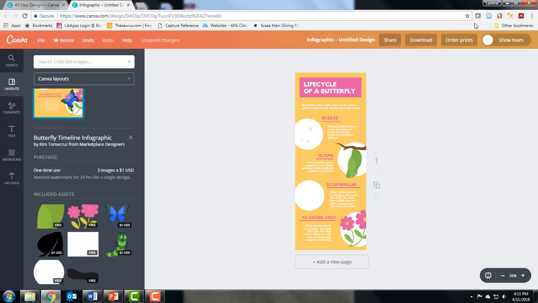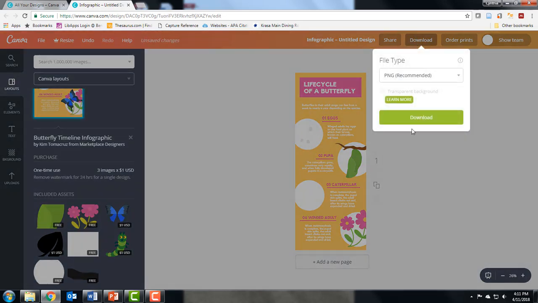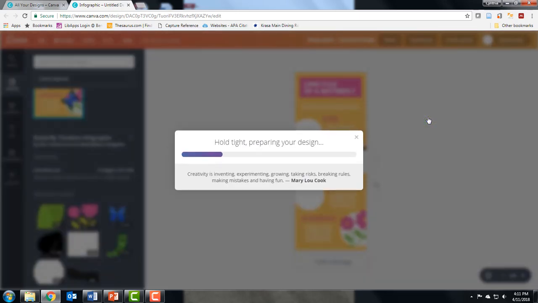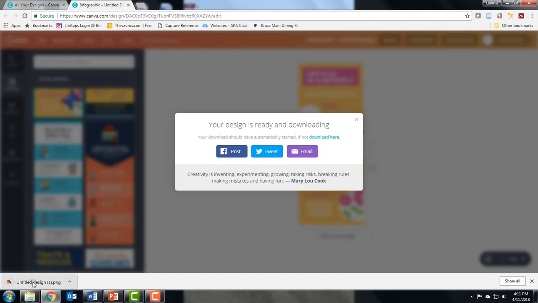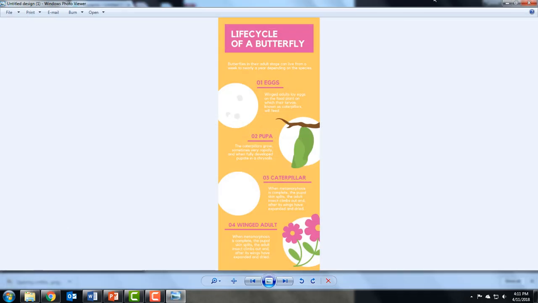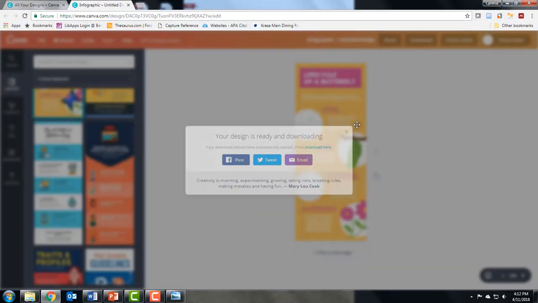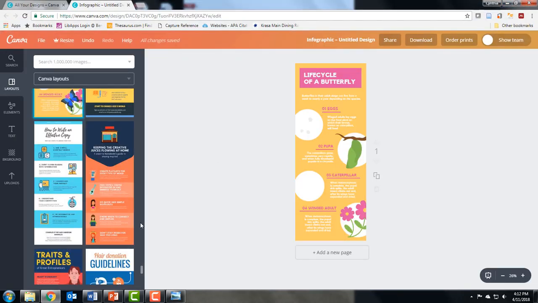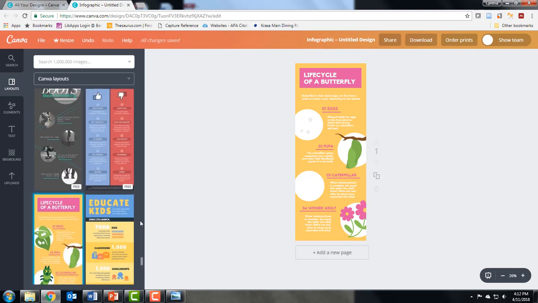Okay, and then if I wanted to and I click download, I can save it without being charged. Okay, and it downloaded right here. So if you like one of these that is paid, you still can use most of it. You just have to find something to take the place of the other icons.